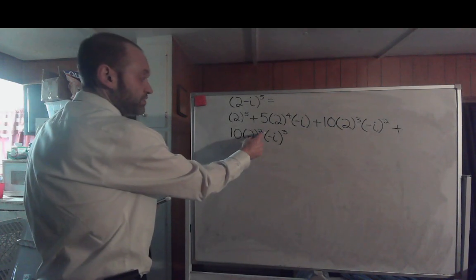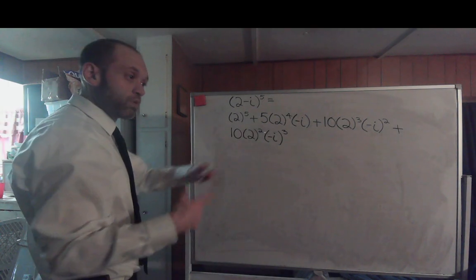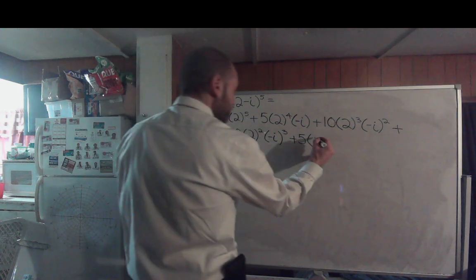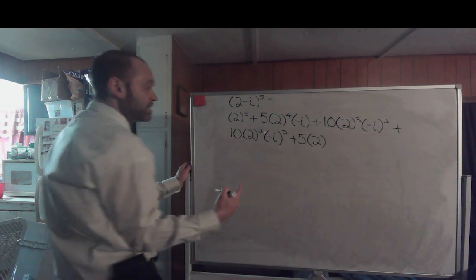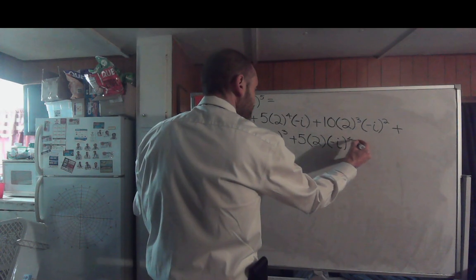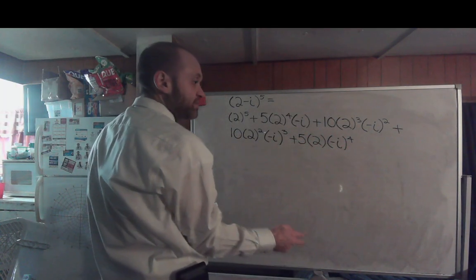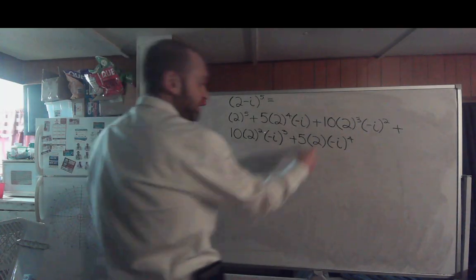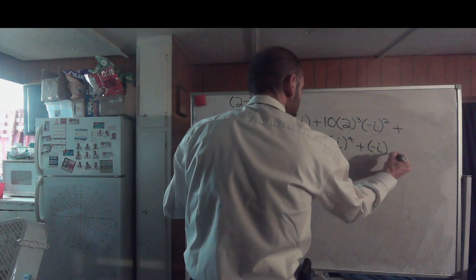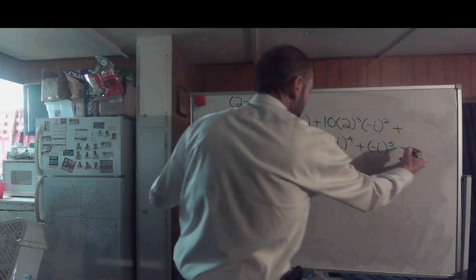Now bring down that power of 2, multiplied by that coefficient of 10, you get 20, divided by term number 4, you get 5, times my 2 lowered yet another degree, so that would just be 2 to the first, times that negative i, raised to the fourth, and then bring down that coefficient of 1 times 5, you get 5, divided by term 5, you just get 1, times 2 to the 0 is 1, so this would just be plus negative i raised to the fifth. So now we can start simplifying here.